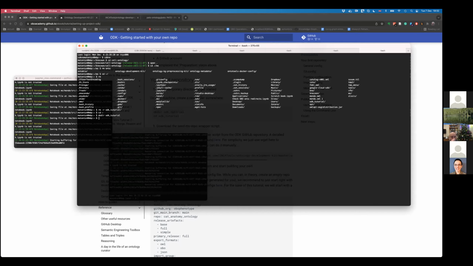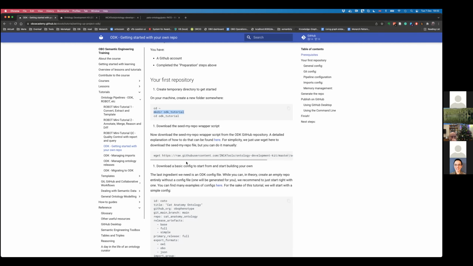So I'm just creating myself a temporary directory. I'll go inside, and the first thing I need to do here is a little wrapper script. You could copy what's in that wrapper script and run it straight on the command line, but it's a bit involved because invoking Docker containers on the command line is super bulky. So what we do is I'm just going to download the script using wget now.